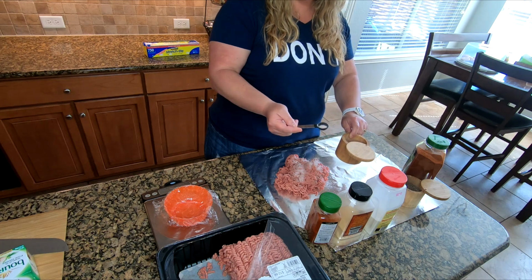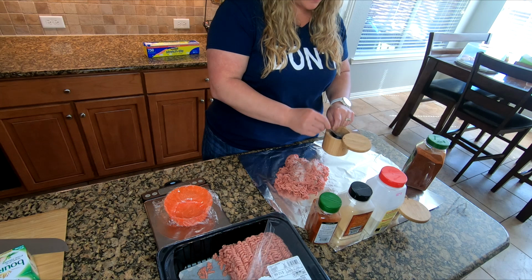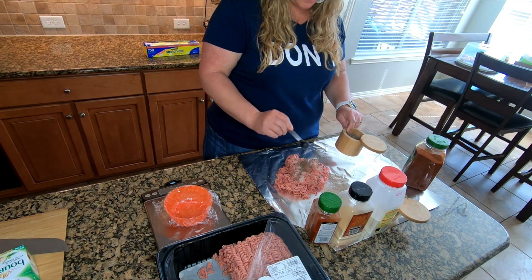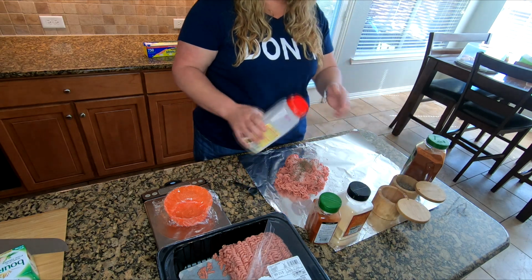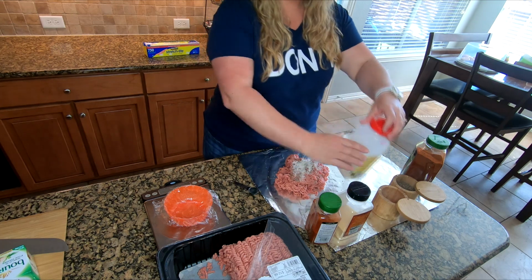I'm sorry, half teaspoon. I didn't realize it was my bigger one. And then I'm gonna put about 1/4 teaspoon pepper, and I'm just gonna sprinkle on some onion powder and some garlic powder.